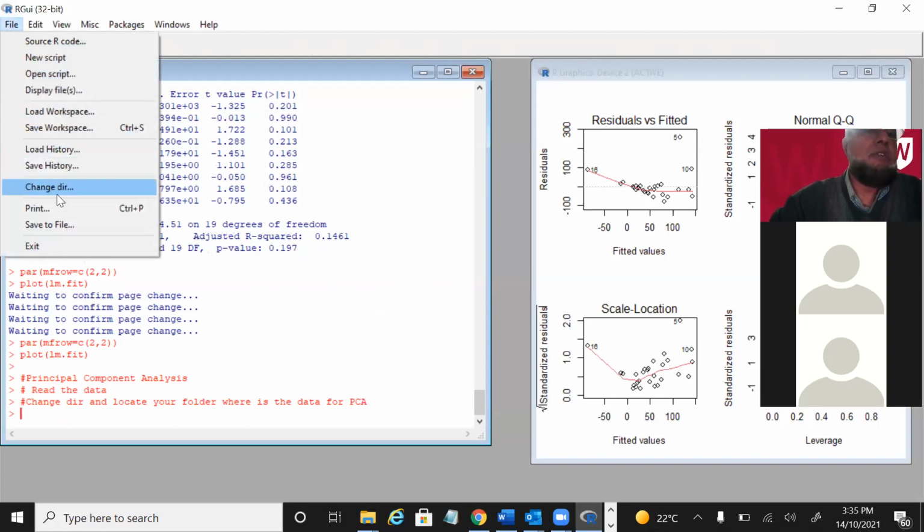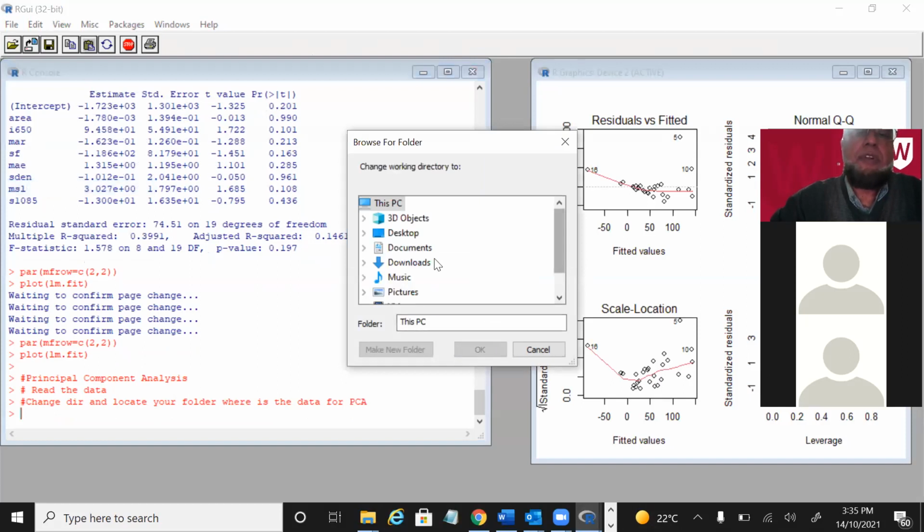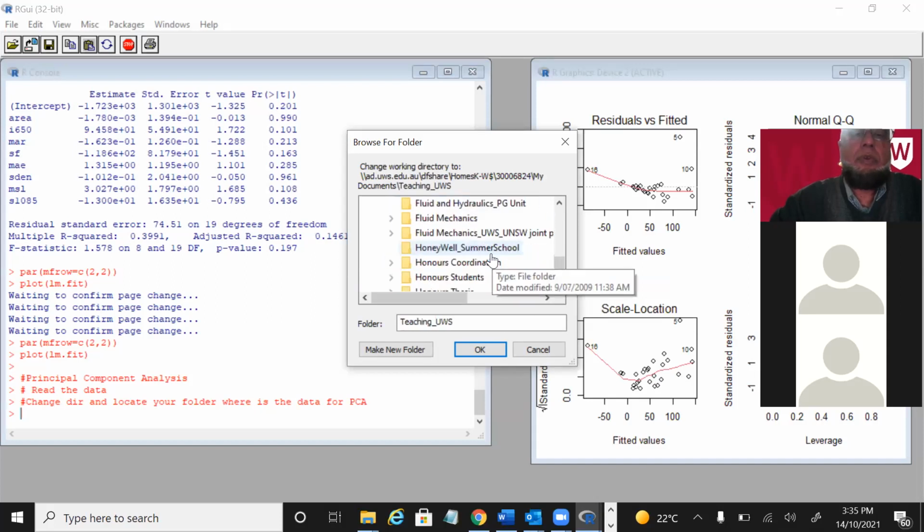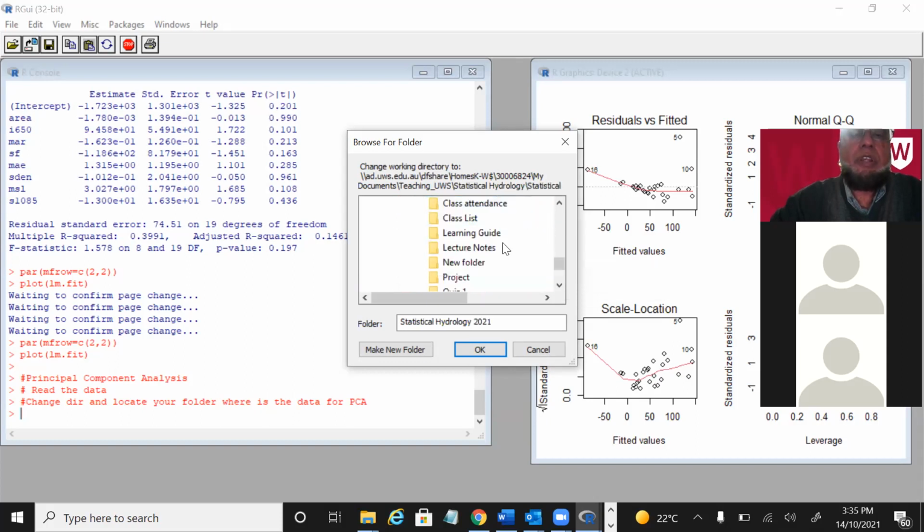So File, Change directory, and then Documents, Statistical Hydrology, 2020, then our notes for students, and then lesson 7.